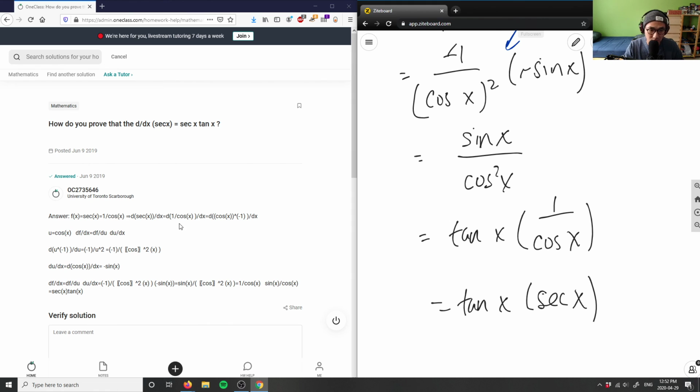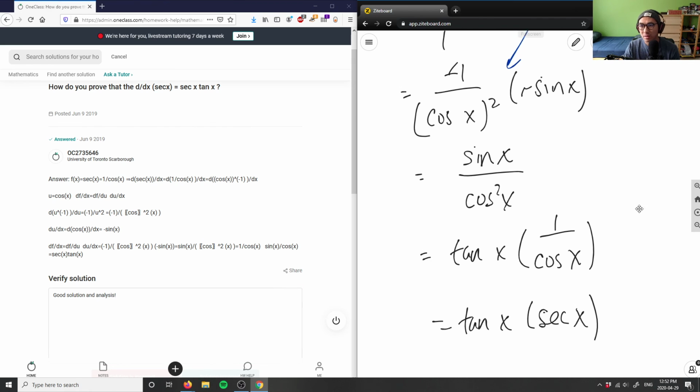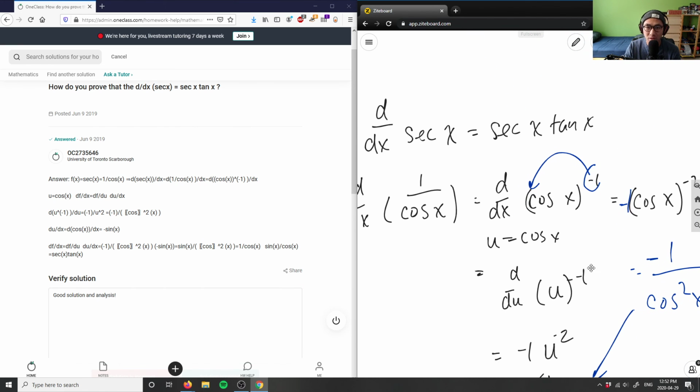Again, this here is also the correct solution. They decided to do a u substitution. I just took the derivative of it directly, but it's totally fine. So this here is a good solution analysis. So the solution here is correct. It's simply a derivative question. It's a derivative of a trigonometric function in this equation, and they also threw an identity at us as well. So basically that's how you would solve this problem.